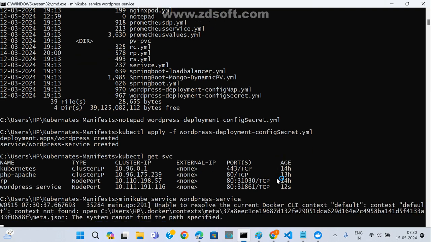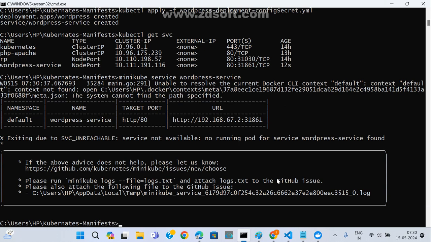It is going to the default WordPress service. What is it saying? WordPress service HTTP 80. Unable to resolve the current Docker CLI context, default context not found.